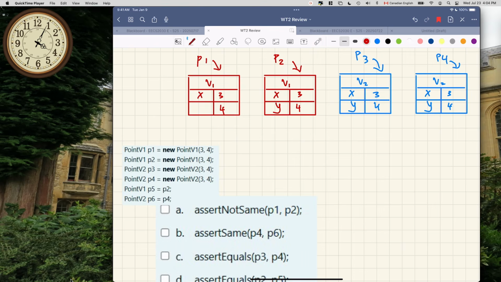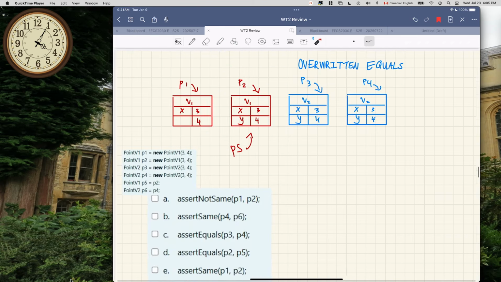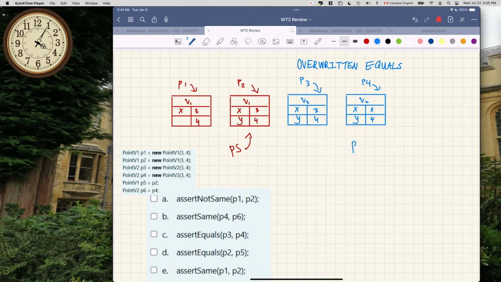It says P5 should point to the same object that P2 is pointing to, which is over here. So I'm going to draw P5, and it's going to point to this one because that's where P2 is pointing. And then I'm going to draw P6, and that's going to point to where P4 is pointing, which is over here. So there we go.